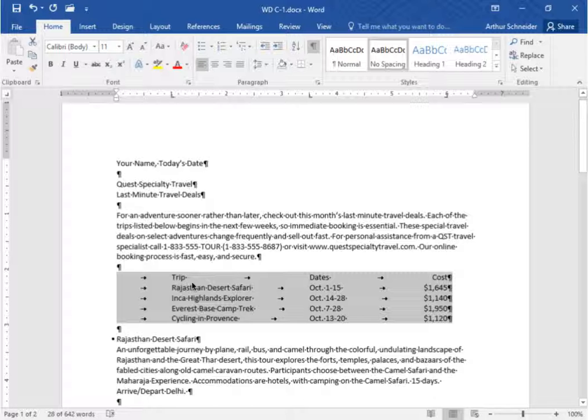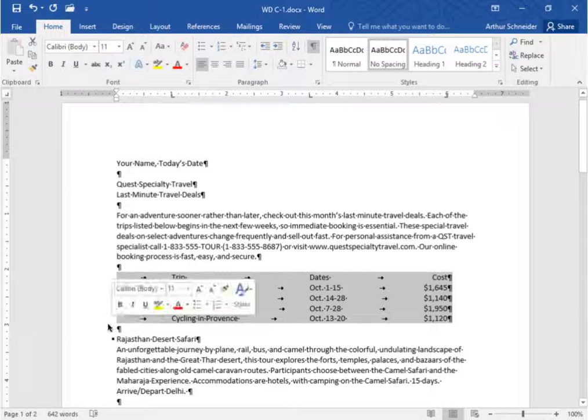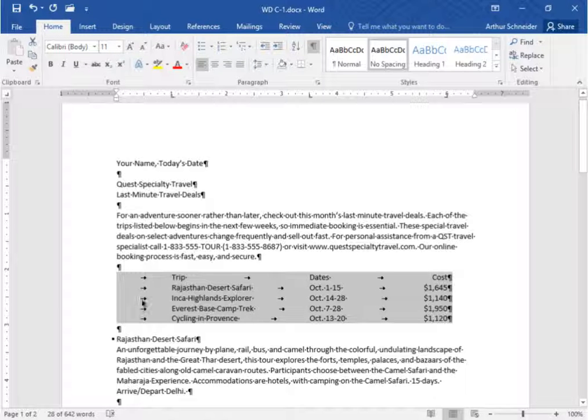Okay, then we need to set the tab leaders. So to do that, again, these 5 lines have to be selected, and I do not have the blank lines selected above or below.